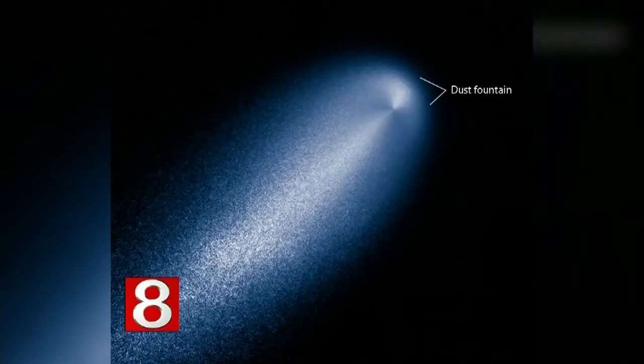What causes the tail is that until a comet gets close to the sun, there's no visible tail at all. It just looks like a rock, any other normal thing. But once it gets close to the sun, there's solar wind hitting it. All that is high energy particles, and it melts the ice. Most of the ice is carbon dioxide, carbon monoxide, and ammonia, with a little bit of water ice mixed in. When that heats up, it sublimates. It goes from a solid immediately to a gas. It expands drastically, and that's what we see, the tail. You really can never see the comet itself.